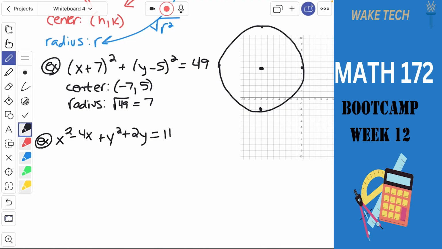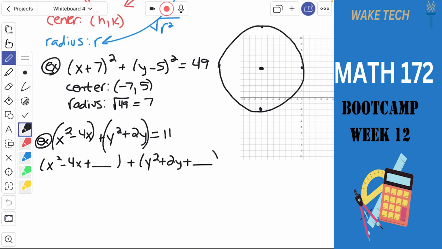The second task I mentioned just a minute ago was completing the square. We're going to complete the square with the circle here as well. This is the equation of a circle. We'll review that so that we can practice it when we get to the ellipse and need to complete the square there. So the task for completing the square says we're going to group these terms into a group of x's and a group of y's. And what we're going to do within the group of x's is add a new term. We're also going to add a new term to the group of y's. And we're going to add those same terms to the right side of the equation as well.